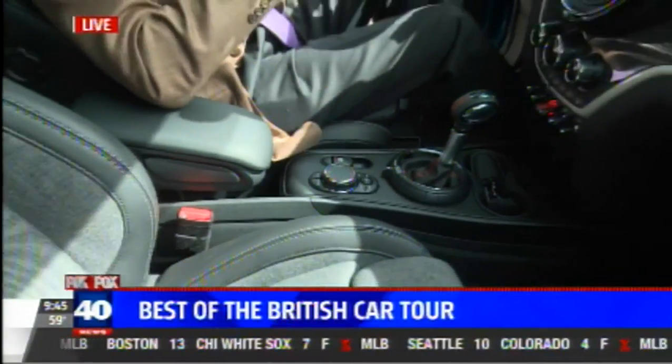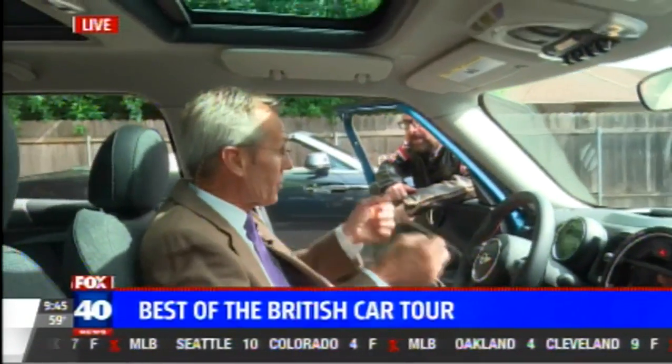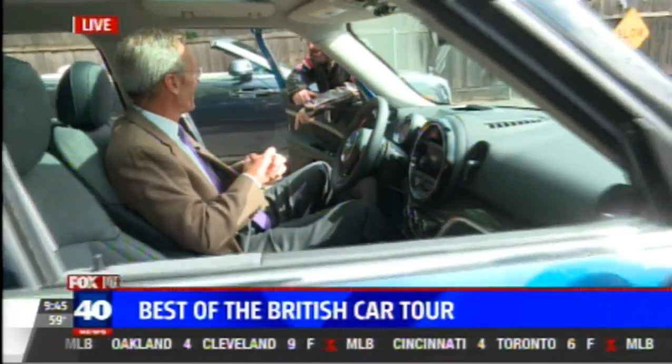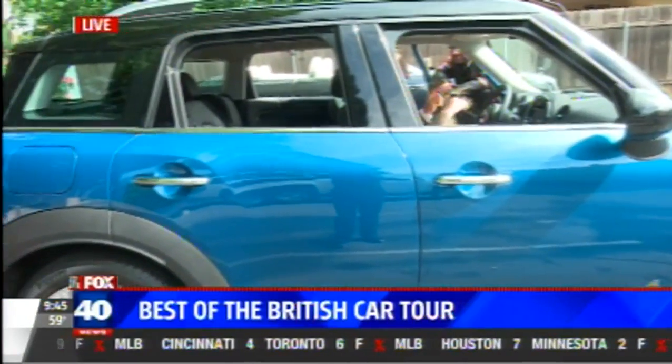Really? It's very clever. My limited experience driving Minis, they are just a ton of fun. This larger all-wheel drive, is it going to have the same nimble, sporty feel? It's absolutely off the hook. I've been driving one for the last 2 weeks, and it's convinced me to buy one. I want one in my garage. Nick Miles is buying one of these beauties.